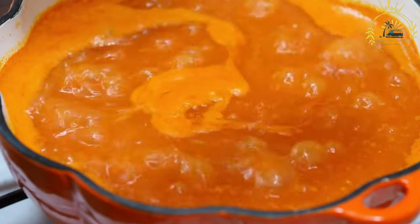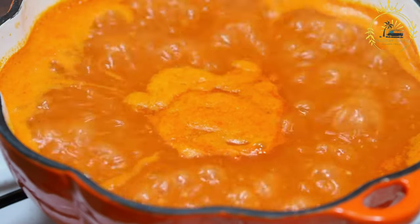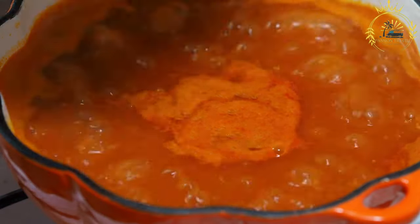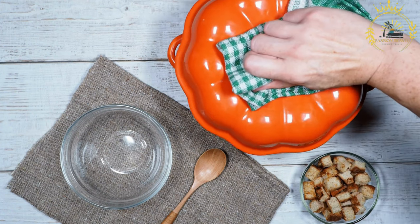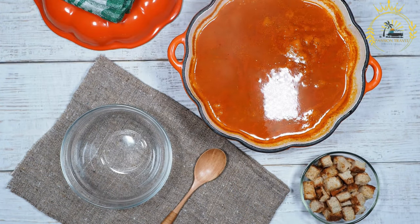Okra soup can be made with various meats, such as chicken, beef, fish, or seafood, depending on personal preferences and availability. Vegetables. In addition to okra, the soup often includes other vegetables like onions, tomatoes, and leafy greens such as spinach or kale. Seasonings. The soup is seasoned with a blend of spices and herbs, which may include garlic, ginger, thyme, and sometimes a chili pepper or hot pepper for a hint of heat.